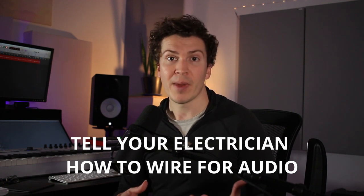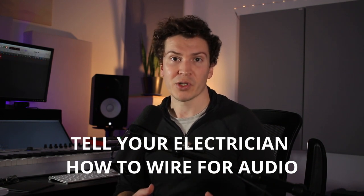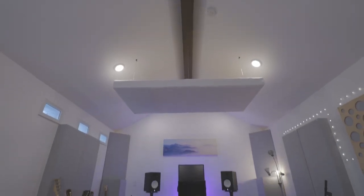The second thing is that you should learn this information in the first place because your electrician may not know this type of stuff. This is really specific and related to sound, and a lot of electricians would not need to know this information. So when you're talking with your electrician, you can have this knowledge and explain to them what it is that you want for your home studio so that you can avoid hums, buzzes, and issues down the road. I will say that my home studio does not have any annoying buzzes, and I actually broke some of the rules I'll mention here — so this is not a deal breaker — but let's jump in so that you know some of these things when you're building your studio.